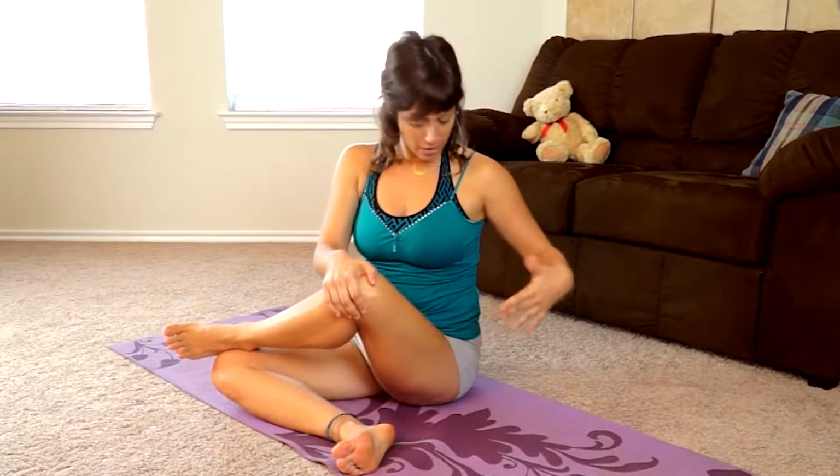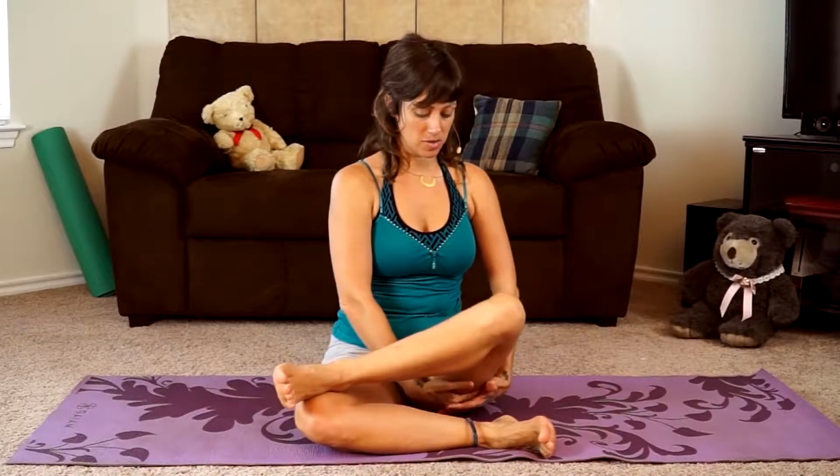That's okay. If you had a towel or a blanket, you can put it right underneath, or maybe a pillow, you can put it right underneath your leg here so that your leg can relax, even if your knee doesn't open all the way to the side. So just some other ways you can bolster yourself and support yourself here.